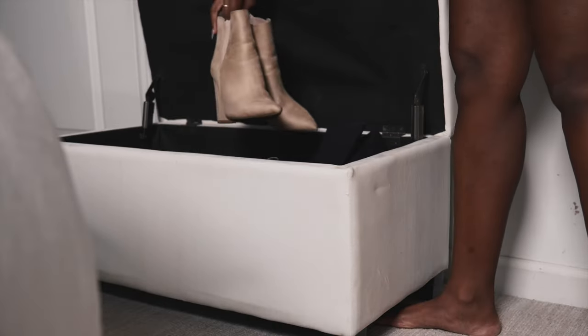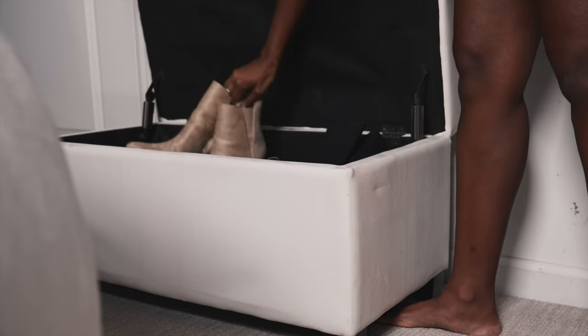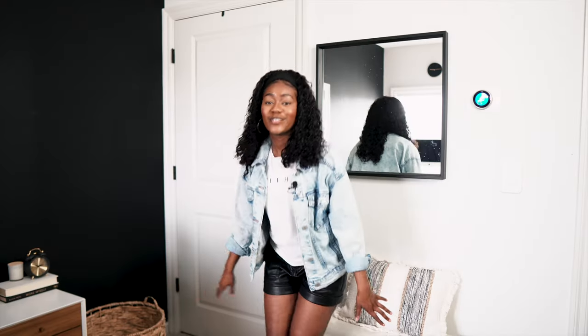Now it's not really organized all that pretty, but when I need to go in there and find some shoes, I can find the pair and take it out. And it acts as additional seating. That wall was pretty blank and I had room to store another thing in here that can take up some space but actually be functional storage at the same time. So try adding ottomans — whether to the end of your bed if you have a longer room, to the sides of your walls — wherever you can, add ottomans.